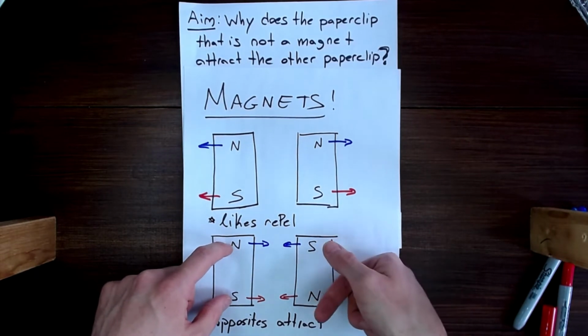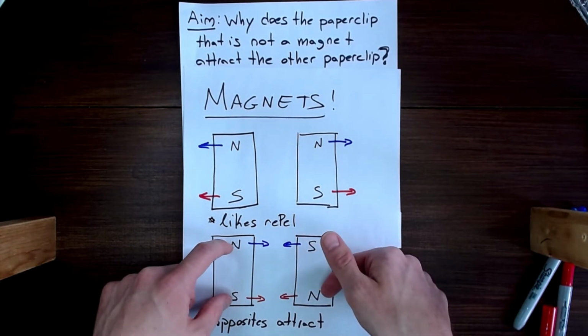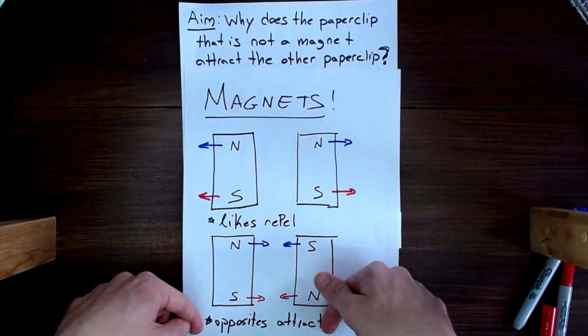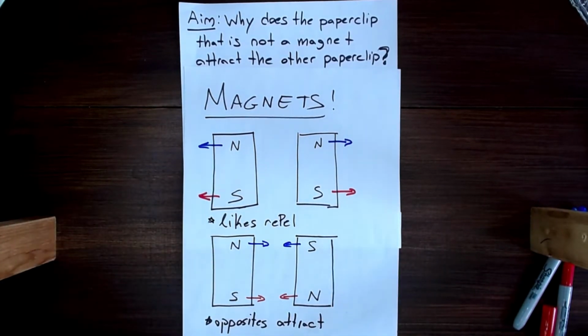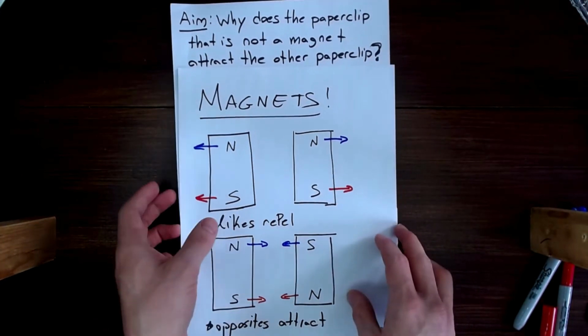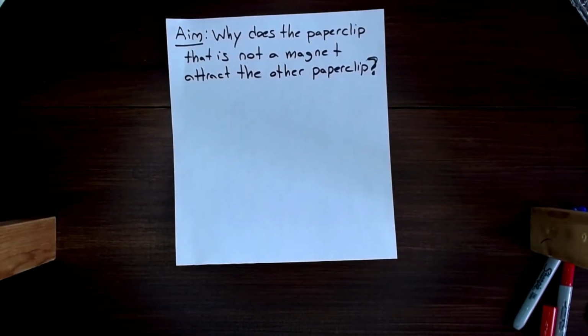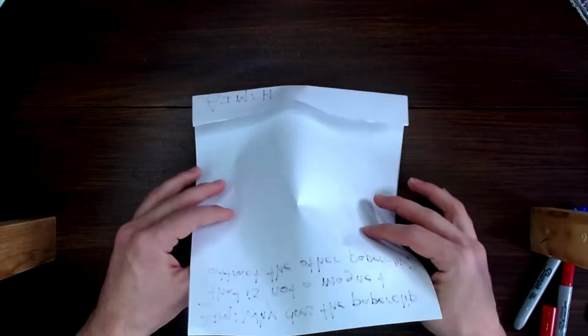Here, north, same magnet. This one I flip upside down, so south is on the top and north is on the bottom. Here we have opposites attracting. All stuff I'm sure we know from the past. Now let's start to explore some stuff that's a little bit new, or potentially new to us.